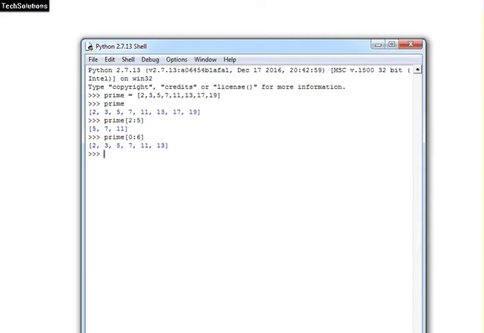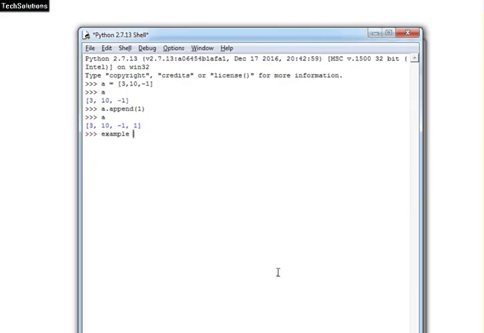Lists can contain more than numbers. They can contain integers, booleans, strings, floats, and even other lists. Let's see with an example. We will see the contents of the list example. Here you can see it contains an integer, a boolean, a string, the floating point value 3.145, and it also contains a list with the elements 64 and a boolean value False.